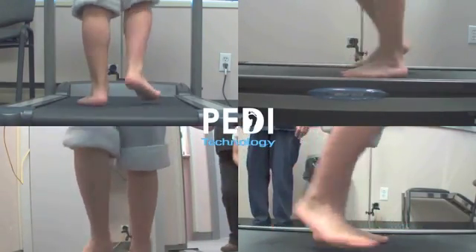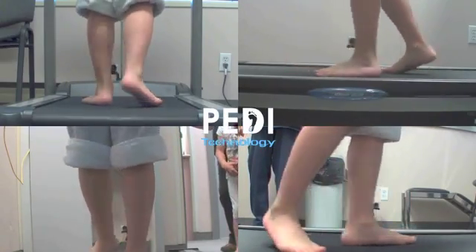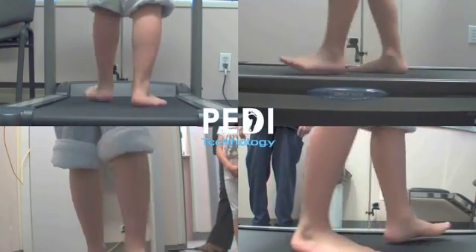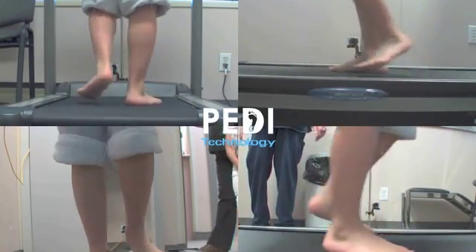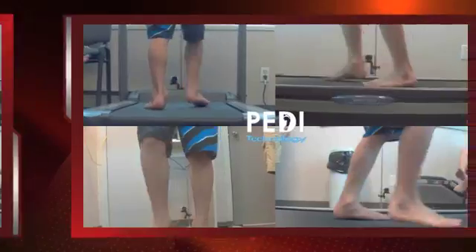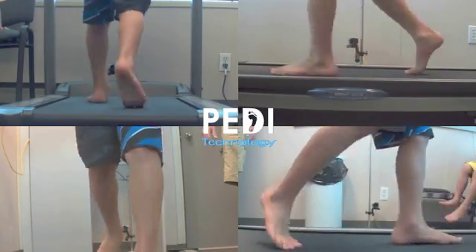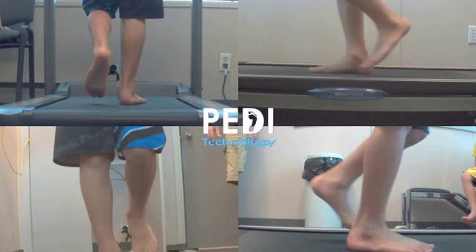Often times in life, we fail to see or appreciate the full implications of things that are happening over and over again in our daily lives. In this case, this young man's lack of propulsion and balance came as a complete shock to his parents when we first reviewed these files with him. Marilyn and I got to experience this revelation firsthand when we viewed our eldest son walking barefoot. Bear in mind we've already seen significant improvements in his gait and stability over the last one and a half years of treatment.